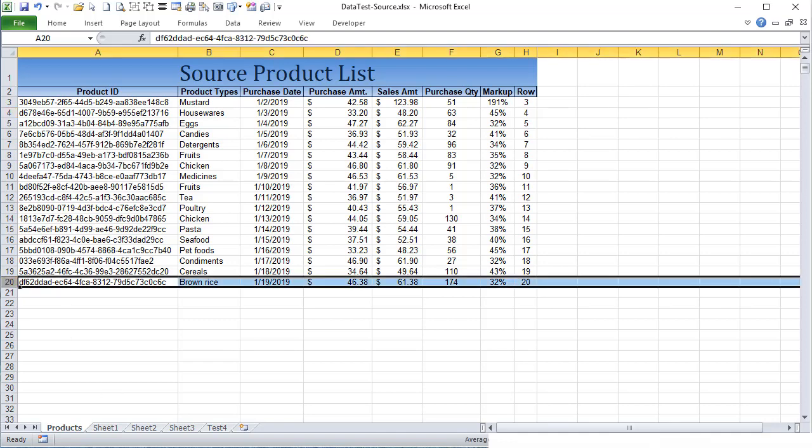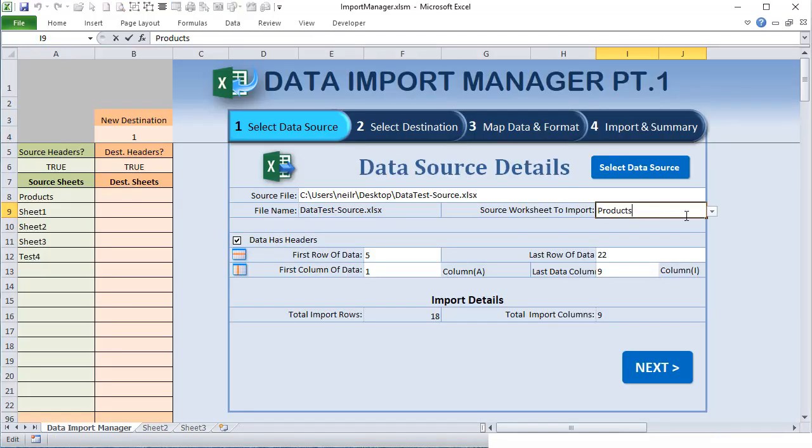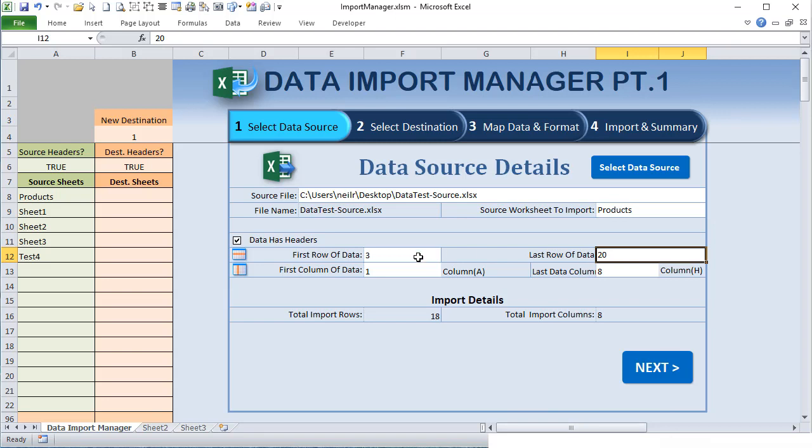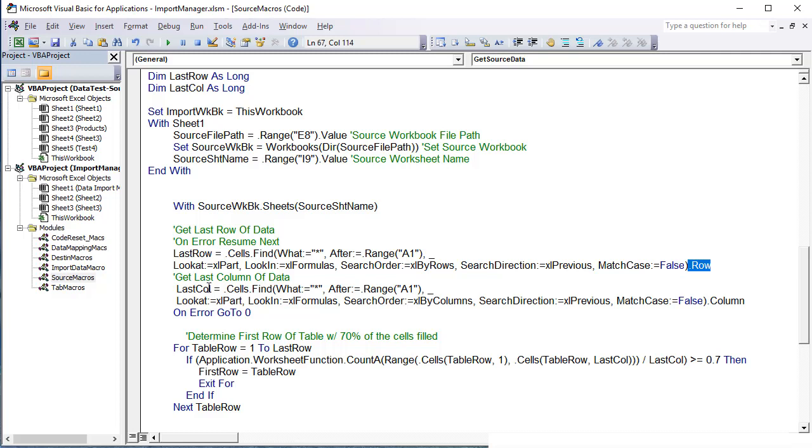So when we reset and update this, we'll see that automatically when we reset and run that macro. I just did a few tests, and we see that it's automatically set back to 20. And the first row of data is 3. And so how do we get that information? Well, the first thing I want to do is I also want to get the last column. We're going to look in all the information.